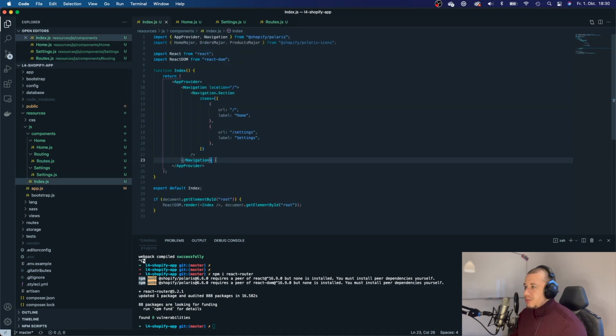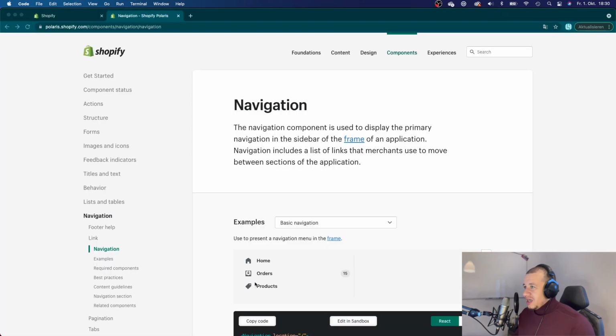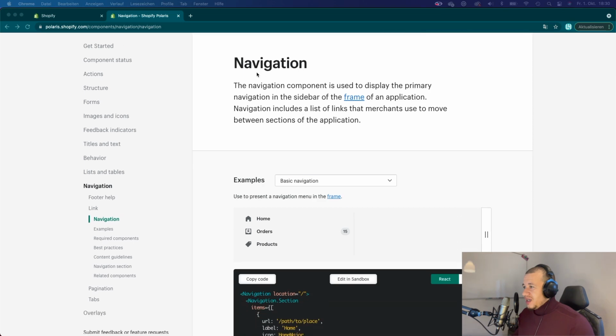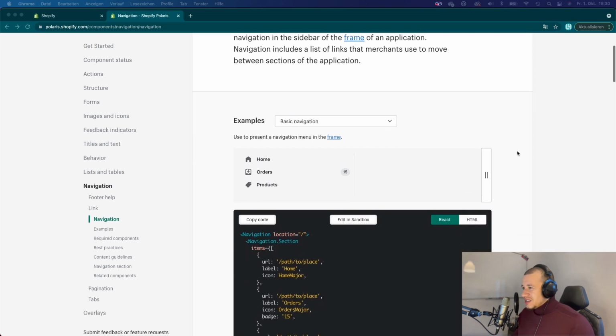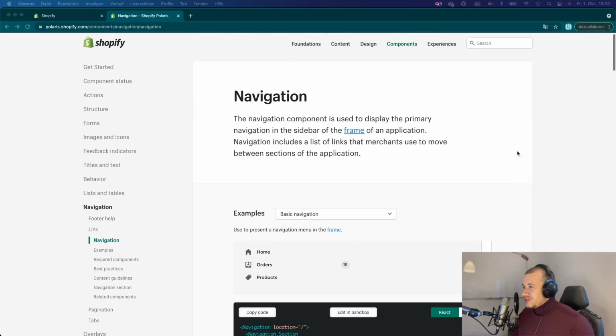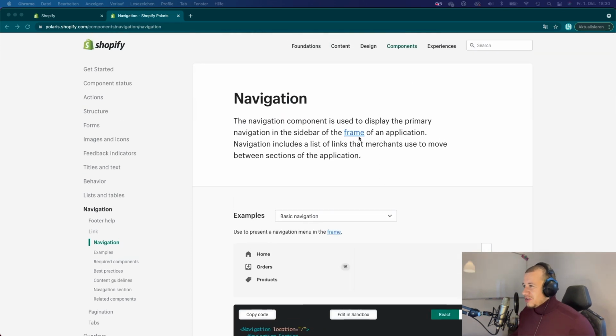But I want to point your attention to this navigation file, this navigation component right here, because that is a Polaris component, and to be honest, Polaris doesn't have the best documentation, so it can be kind of mind-boggling to install this navigation right here. I certainly had some issues with it, but I'm trying to show you how things work or how they want things to work.